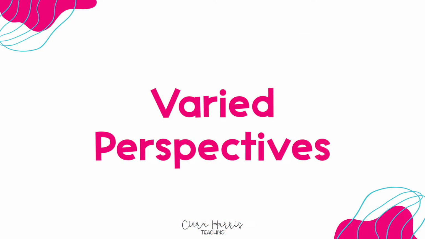Number 3 is going to be varied perspectives. This is a good one, and this one is great when you're really wanting to get an open-ended conversation of lots of different takeaways, lots of different conclusions that can be drawn, lots of different opinions that can be drawn. So find books that have varied perspectives. Look for characters that bring those perspectives, or even settings can bring those perspectives as well. This can spark discussions about different cultures, experiences, and even different viewpoints on specific topics.